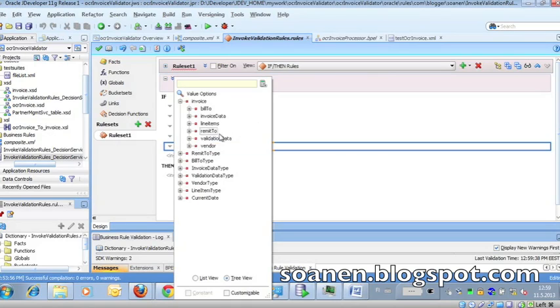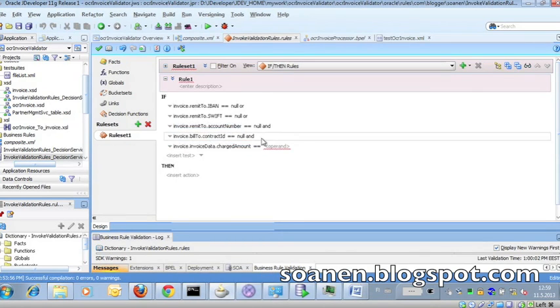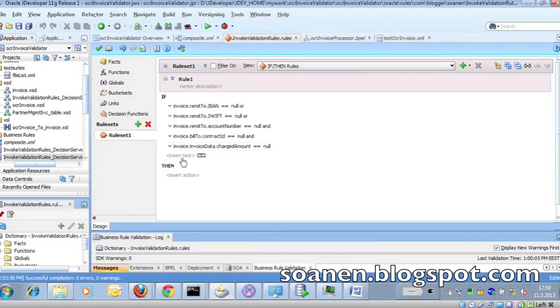So let's do some testing. Let's check something else. The charged amount is null, that's probably also a little bit strange.